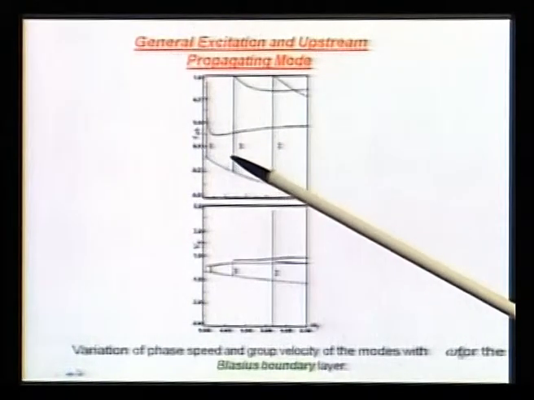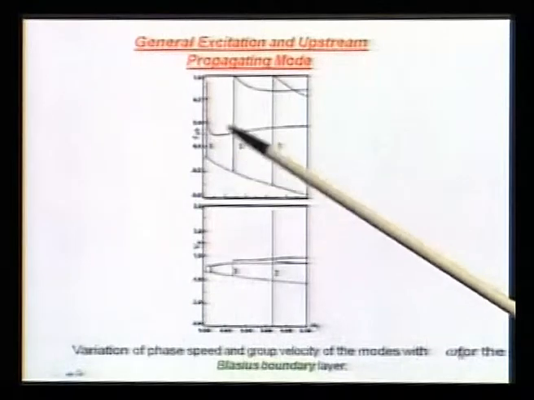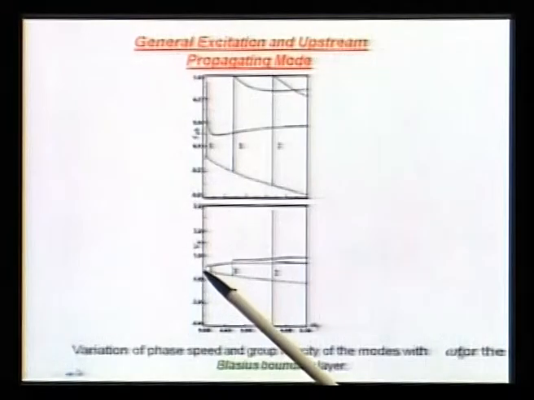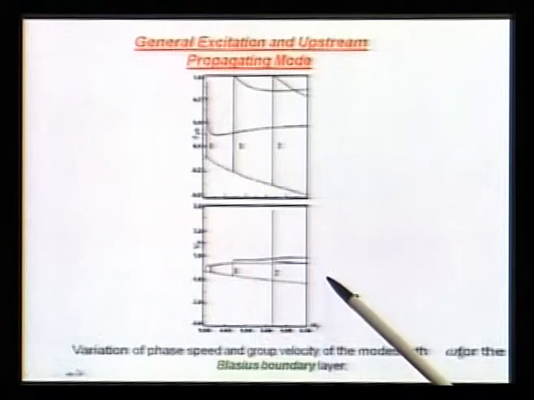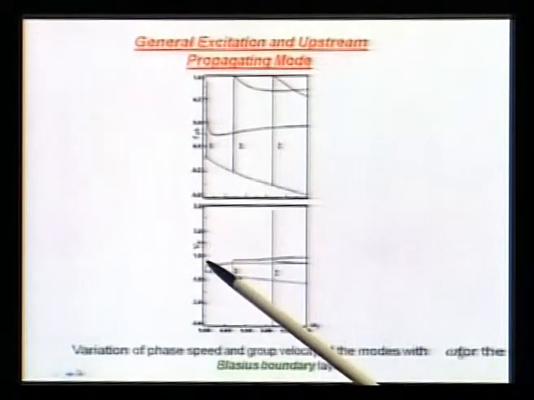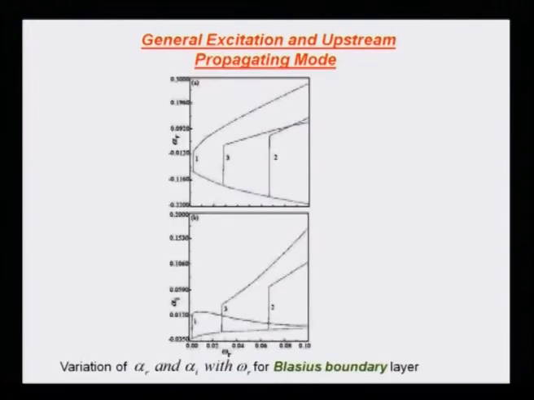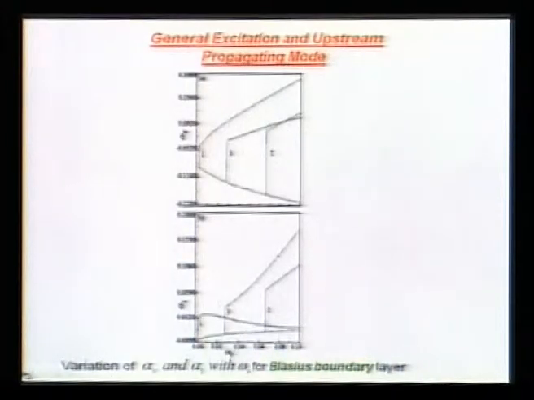While these modes are always there, and you can see they have a negative value, and you look at the corresponding group velocities, and you find that group velocity is also negative for this lower branch. Okay? While the upper branches are all positive. Now, if you go back and look at the alpha i plot, that should really help you understand what is happening, because the alpha i for this upstream propagating mode is negative and a very large value comparatively.